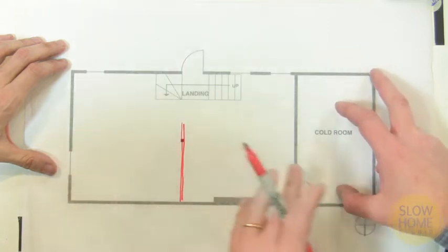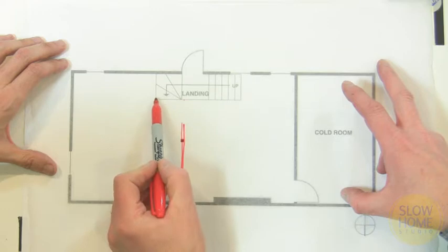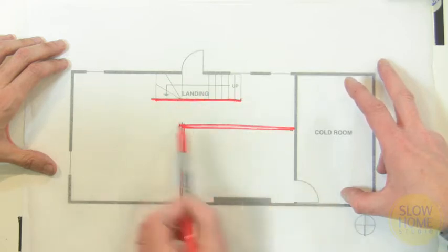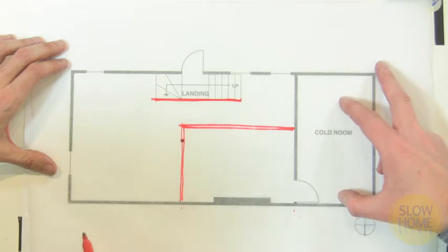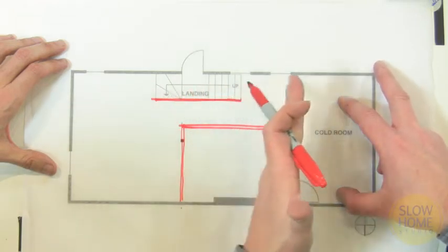So before we make a lot of decisions, let's put in the things that we do know. We know we're going to have a wall there, and we know that we're going to have a wall about 3 feet off of that landing. Let's just draw that wall in, right about there. So we know that we've got that. This is about 12 feet 6 inches, and that's not enough room to be able to get the bathroom, a laundry room, and a mechanical space in there. So we're going to have to make some choices.